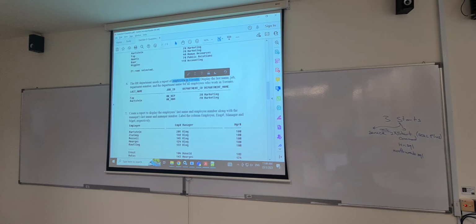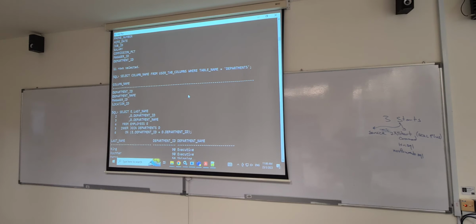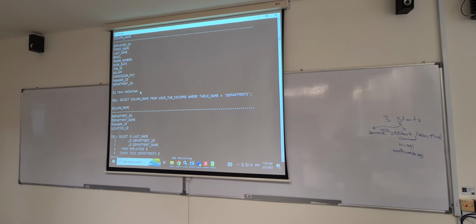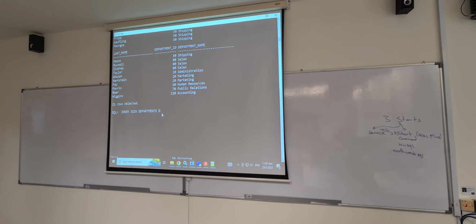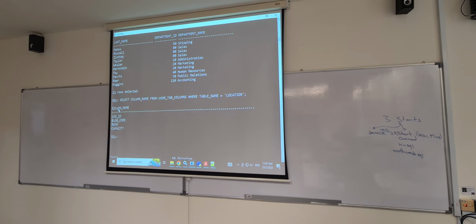So how do we know where these employees are, or the department location? We need to investigate a little more. If we check back the department table, do we have anything to refer to the location? For departments, we don't have. We have manager, we have location ID, all right? So if we check the departments table, we have location ID. Let's check the location table. This time I think it's just location, not locations. So in location, we have location ID, building code, room, and capacity. But I'm not sure where Toronto is in this case. So I need to check further.